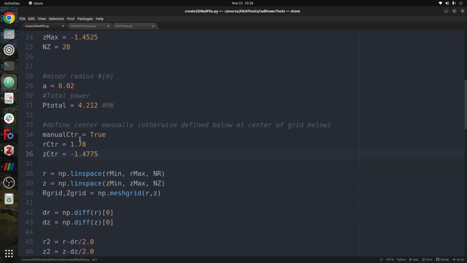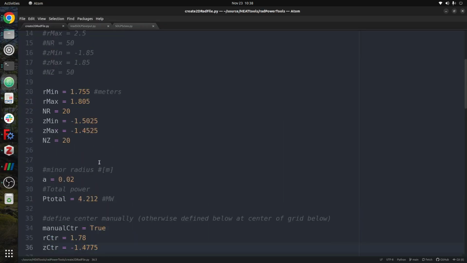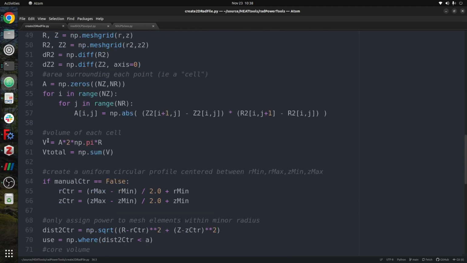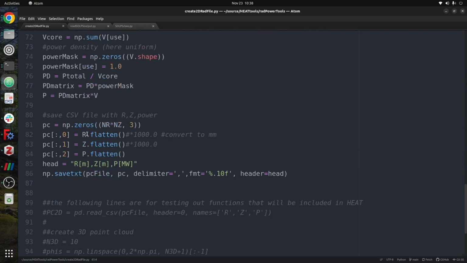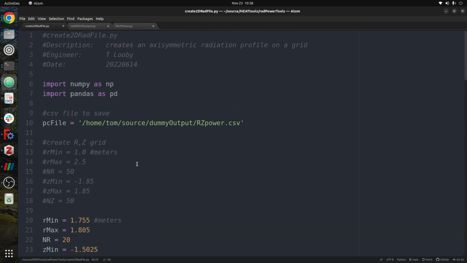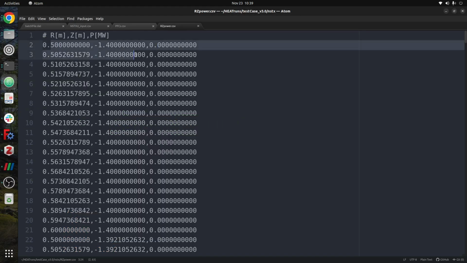So once I have all those, I change those inputs and run the code and it will spit out, it does all of this weighting, it calculates the volume, and then it spits out this RZ power file for you. So this is just an example. You don't have to use this. This will be a uniform power density, non-uniform power like I showed earlier in the slides. But this is just an example of how you would create these. It doesn't matter what your input workflow is as long as it comes out in this form.